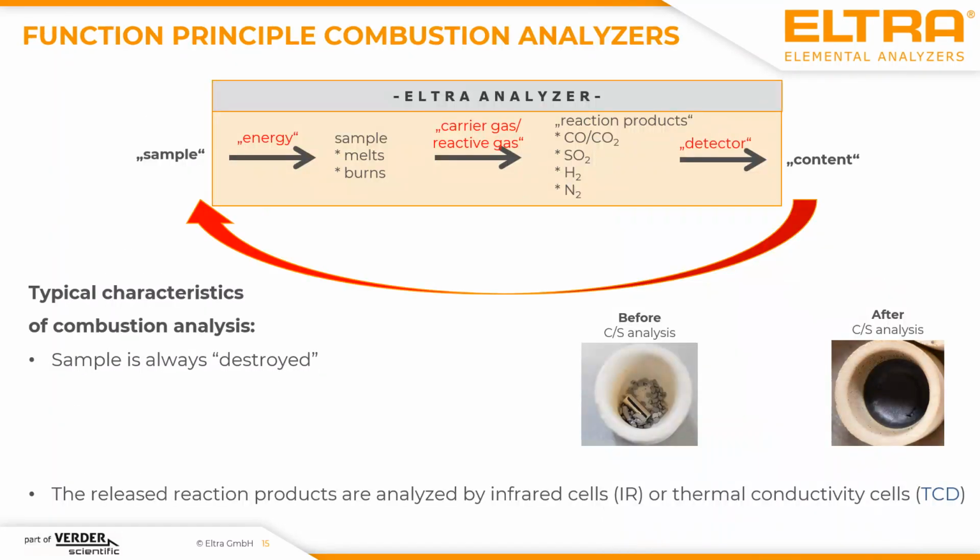Every combustion analyzer with induction furnace is working the same way, and so the Elementrac CSI is also doing. You have a sample, you put on some energy, you have a chemical reaction and combustion, and during this combustion process you have the release of CO2 and SO2, which is detected in infrared cells. Carbon-sulfur analysis with induction furnace means that you always destroy your sample because it is melted and oxidized, and this process releases the gases we need for detection.